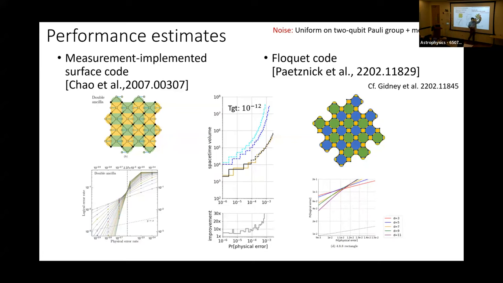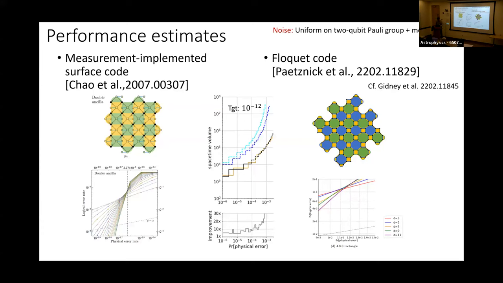Google people have tested the performance of this code as well. They actually compare different error models. You should think of an error model as a parameterization of your noise. So in our parameterization, where the two-qubit Pauli group has 15 non-trivial cases, and with measurements there are 31 non-trivial cases, they occur with equal probability, which is not so realistic, but it's just a choice of parameterization. In that noise model, I wouldn't claim that it is always better, but certainly it has a great chance of being better.